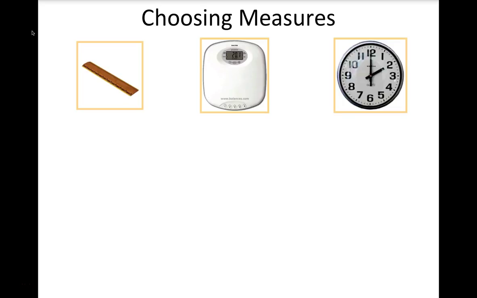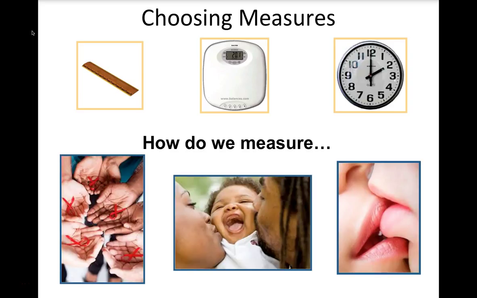So assuming we have decided on design, choosing measures is also one of the most key pieces of designing and planning a research project. So for sex researchers, this can be a bit more complicated. For some research, it's fairly easy to choose standard measures. So height, weight, time that's passed since a certain event, those are standard metrics that we all know and use. So for us, we have to think a little bit more about how we measure the kinds of things that we're interested in. So I've done a lot of HIV research, and so a lot of what we're trying to measure is perceptions of risk for HIV, HIV risk behavior specifically, and how do we define that? How do participants define that?